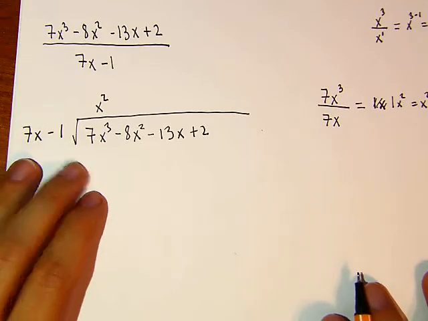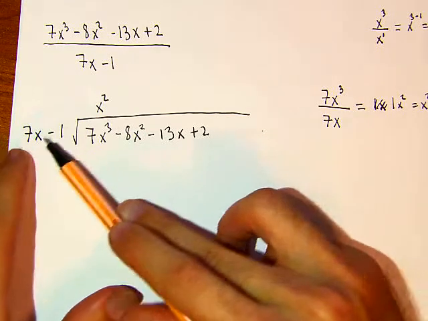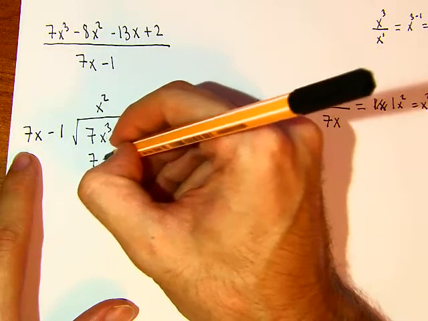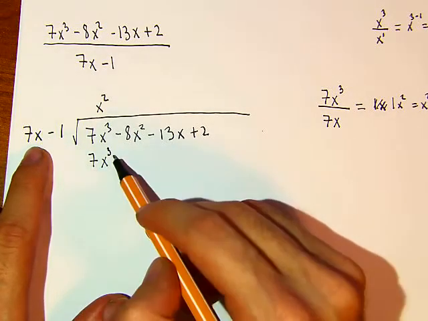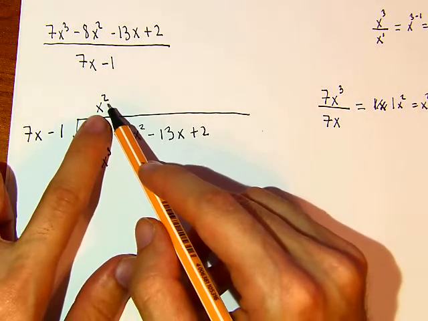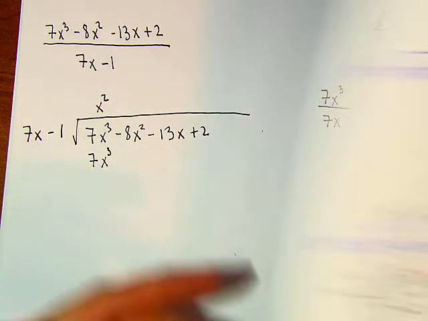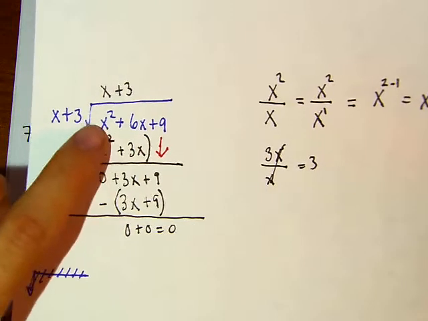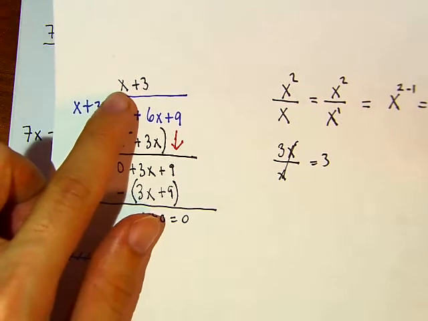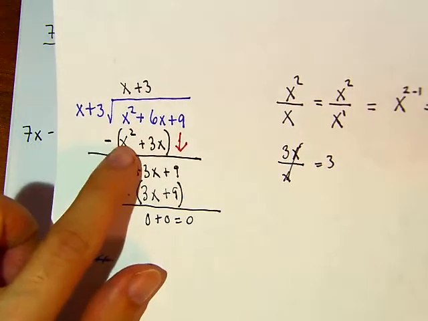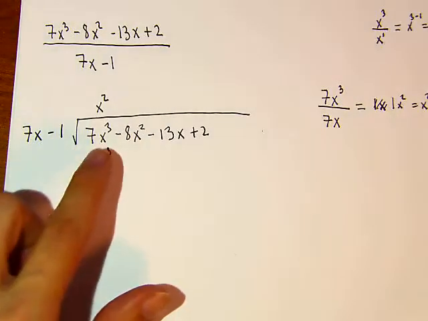What do we do from here? We multiply x squared times 7x, so we get 7x cubed. Remember, there's a 1 here, so it's the 2 plus the 1, that's 3. And then what else are you going to do? You're going to do x squared times negative 1. Remember the same thing we did here? When we had how many times does this x go into x squared, it goes in x times. Then you did x times x is x squared, then x times 3 is 3x. That same rhythm, you're going to do it right here.